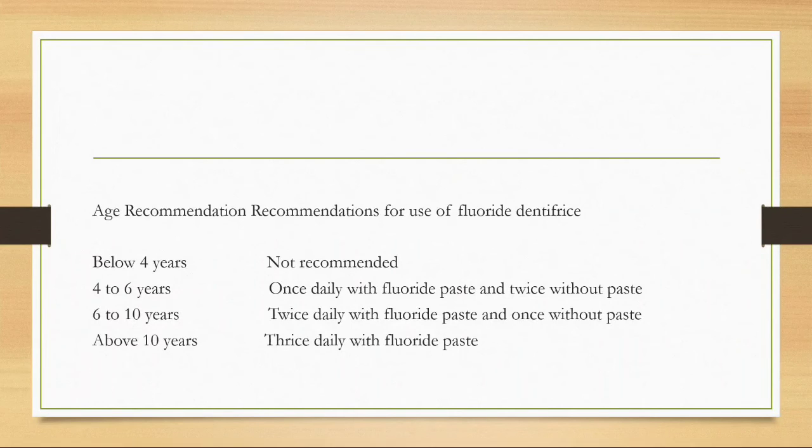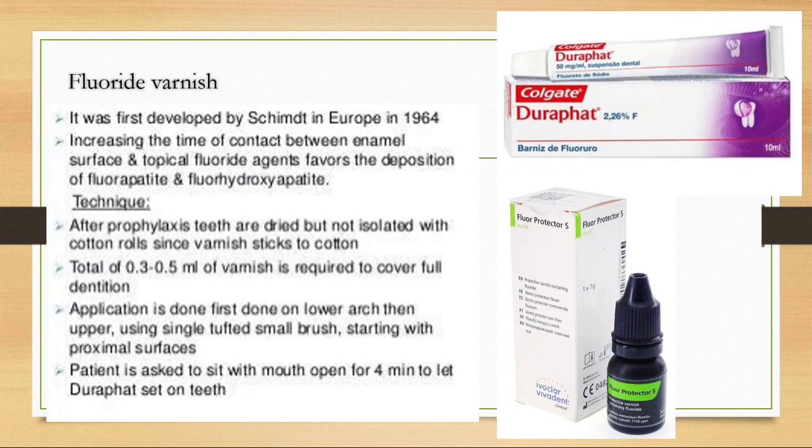So age recommendation for fluoride dentifrices: below 4 years not recommended, 4 to 6 once daily, 6 to 10 twice daily, and above 10 thrice daily with fluoride paste. So fluoride varnish, developed by Schmidt in Europe, 1964. Increasing time of contact is there because it is almost like sticky.